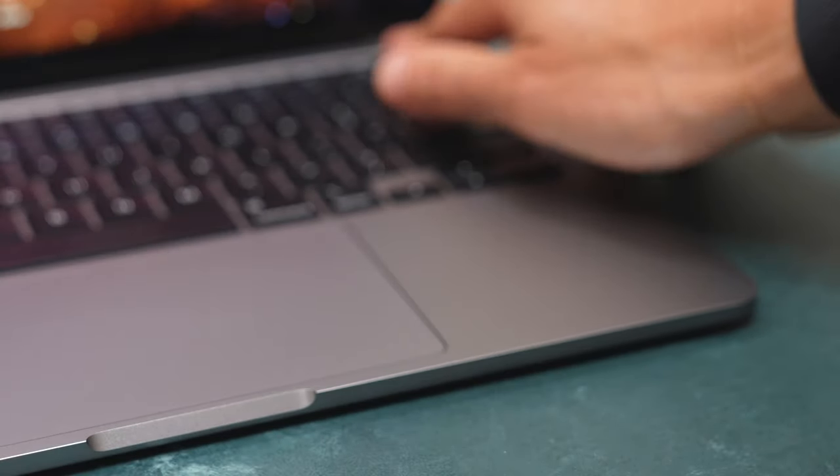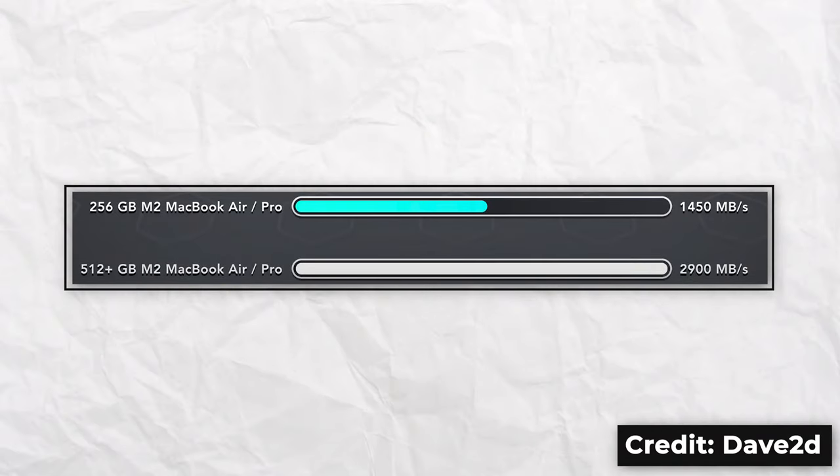I actually had this section written out before testing the SSD speeds and had to rewrite it based on my results. I thought the SSD would be visibly slower because Apple put one NAND chip into the base model compared to two NAND chips in previous models — you'd think that would make the SSD 50% slower when importing photos. I imported 10 gigs of data off an SD card onto this drive and onto my M1 Pro MacBook, and the results surprised me. Both imported 10 gigs in about 40 seconds each. In real-world tests, the import was limited by the SD card read speed, not the SSD. That said, two NAND chips give faster performance in many aspects, and I don't like the change Apple made. These machines also rely heavily on swap memory during intensive tasks — slower SSDs result in slower swap memory and slower overall performance.